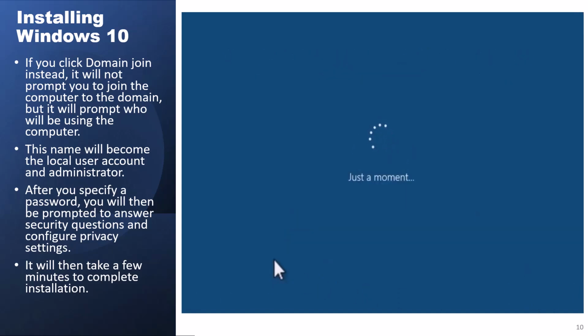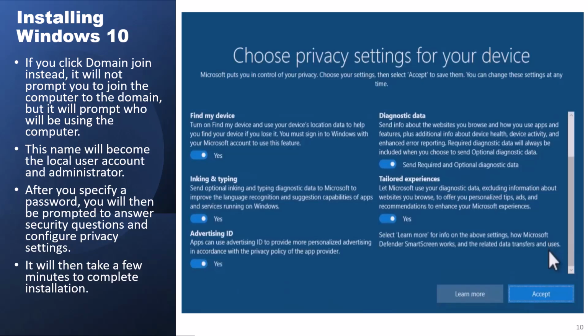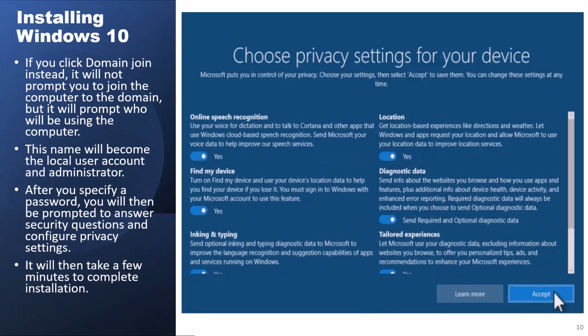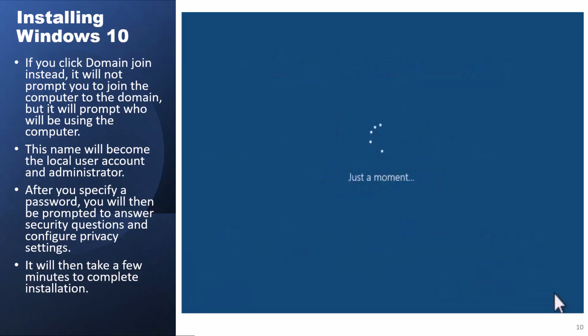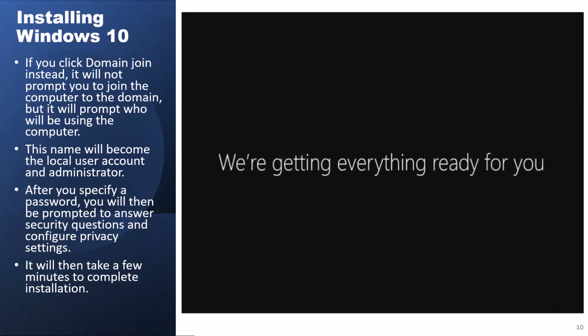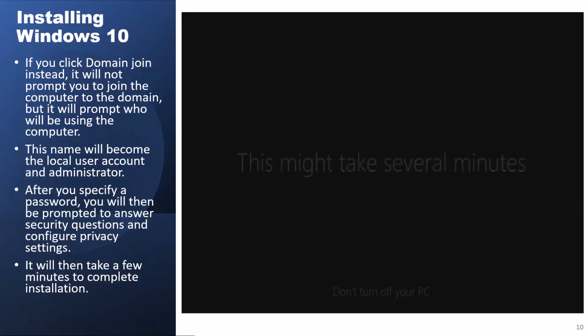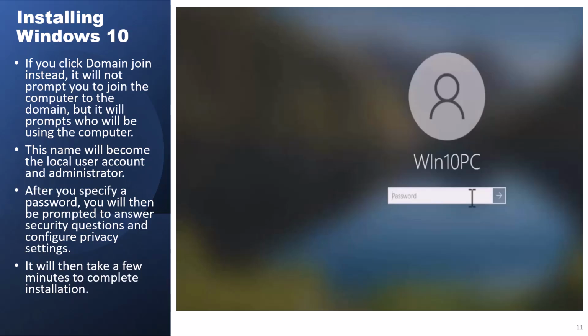It will then take a few minutes to complete the installation. You can then log into your computer.